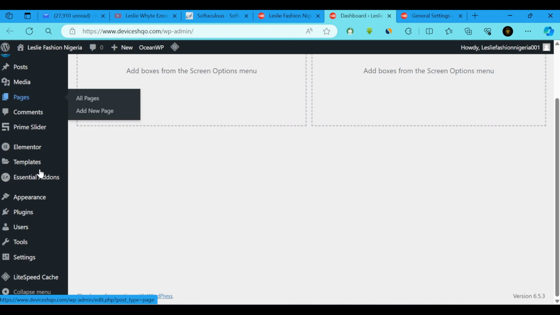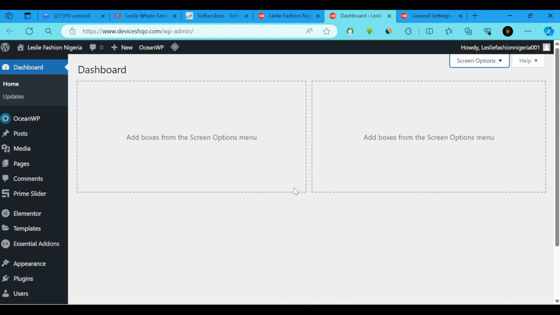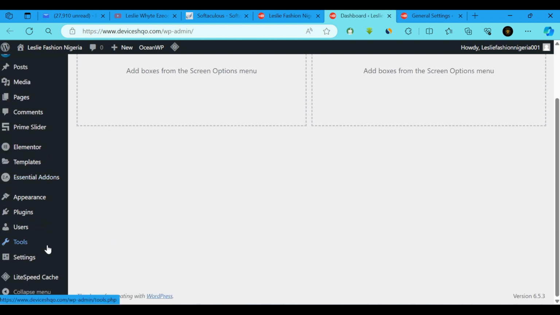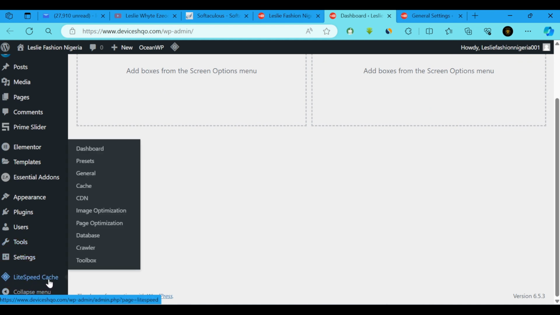All right, and please, from time to time, you have to be running some maintenance on your website. What's the meaning of maintenance? Maintenance simply means when you come and update and upscale some settings so that the website can be optimized. Maintenance also can be scanning for malware on your website or attackers that really want to put down your website. Maintenance can also be making your website faster every month, checking the cache using your LiteSpeed Cache here that we have.